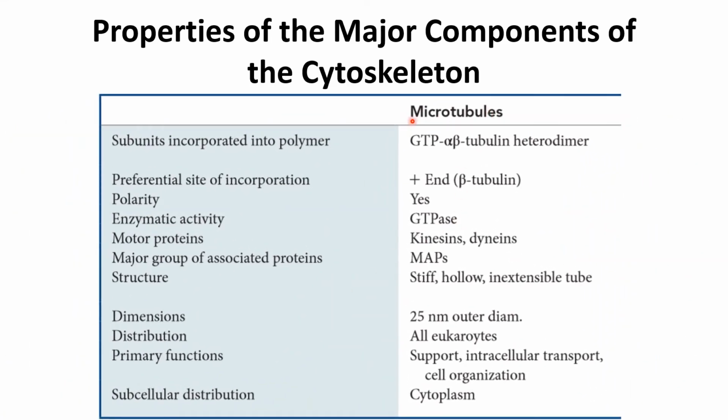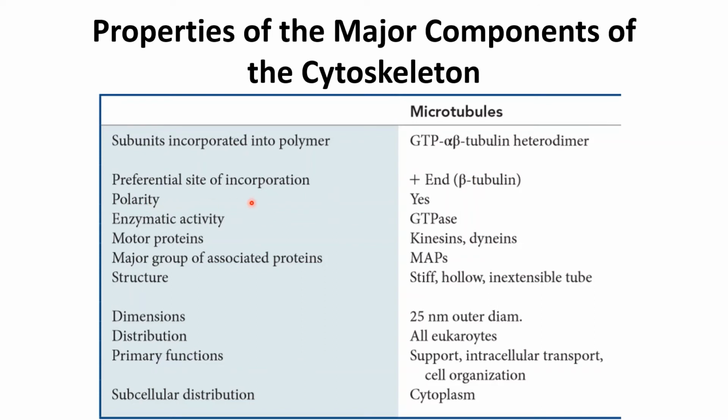So for microtubules, these are made up of heterodimers of alpha-beta tubulins, which are attached to GTP. Okay, so that's their source of energy for their polymerization. And so those are the subunits of microtubules. Take note also that there is a positive end where the beta tubulin is found, and that's where the microtubule may grow, may add more monomers in order for it to grow.